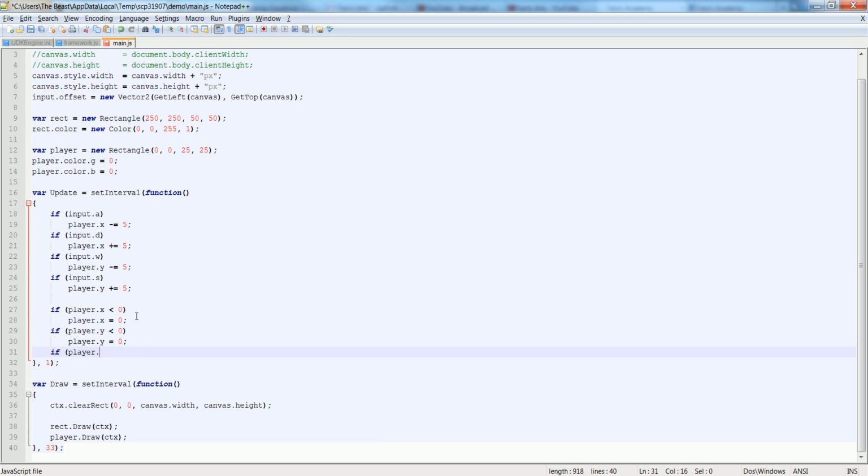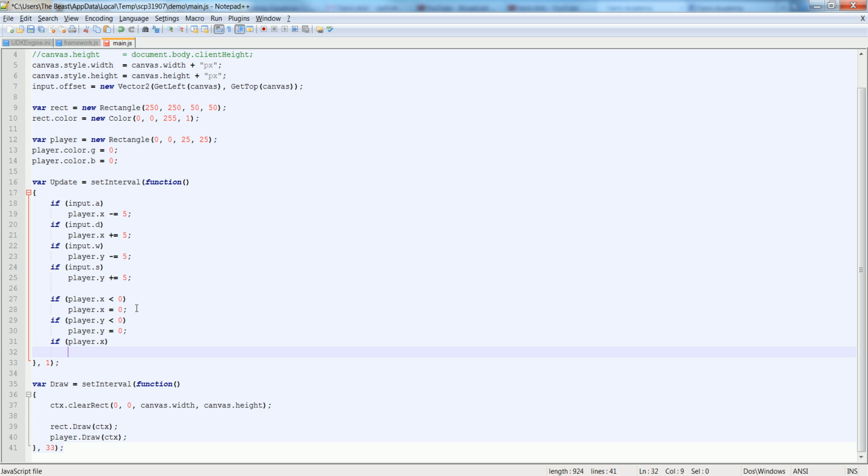So if player.x is, and then add the player.width. I kind of want to show you without first, so you can see why we need to add the player.width if you don't already know.